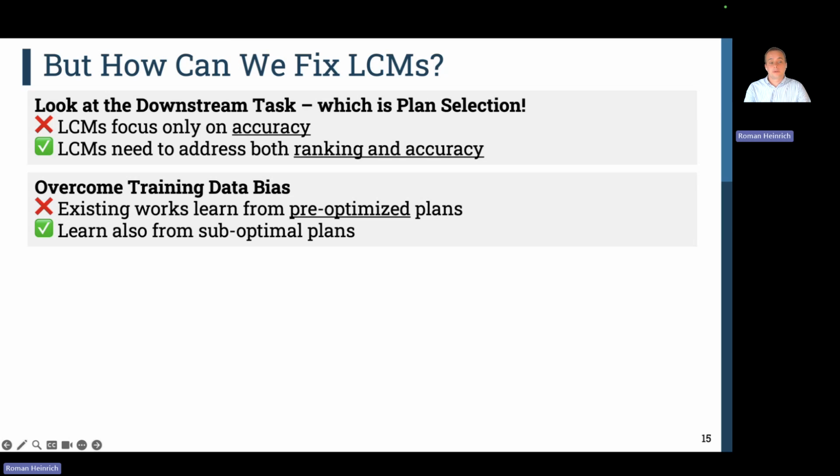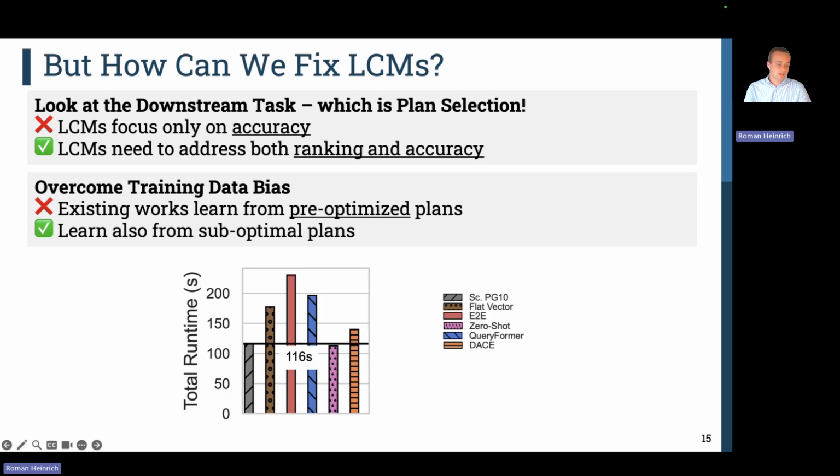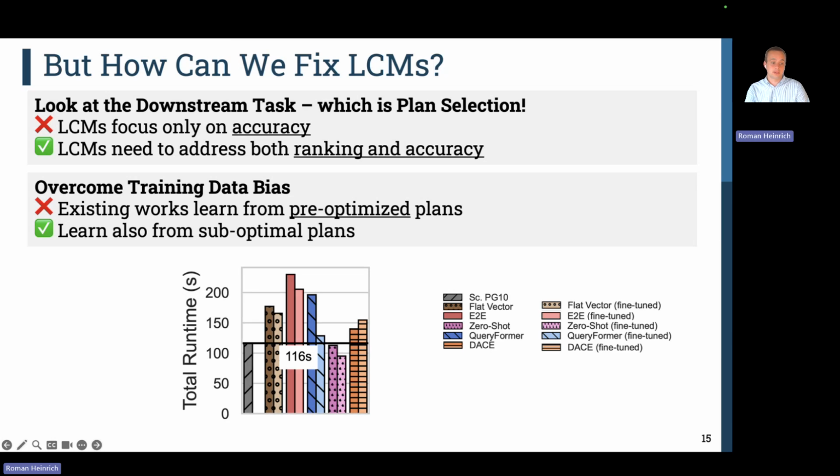And we did this in the paper, where we do a fine-tuning experiment where we learn from good and bad access paths. And overall, you can see here the runtime of the experiment of all the certain learned cost models before the fine-tuning. And here you can see that Postgres and ZeroShot are the best, but no model is able to outperform Postgres. However, if we now fine-tune the learned cost models with bad access plans, they get a better understanding of access path selection. And in this case, the runtime decreases for all models, and we are finally able to beat Postgres when using the zero-shot cost model.